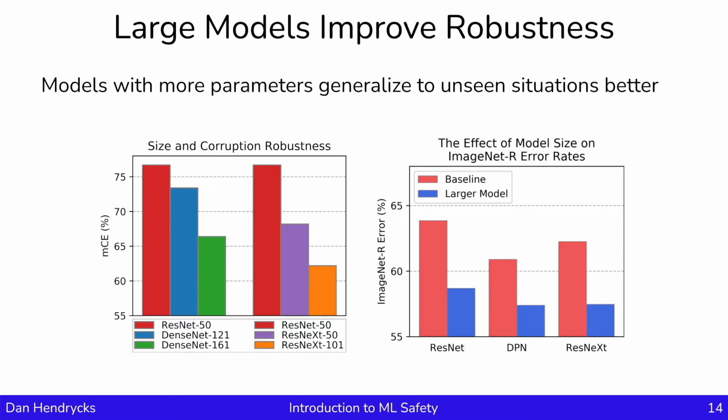So consequently, if one neuron fails, another neuron can potentially pick up the slack and detect the feature that should have been detected by the other neuron. If there are more neurons or more parameters in the network, then there's more of a possibility of higher redundancy. So that's one intuition for how larger models could exhibit more robustness.